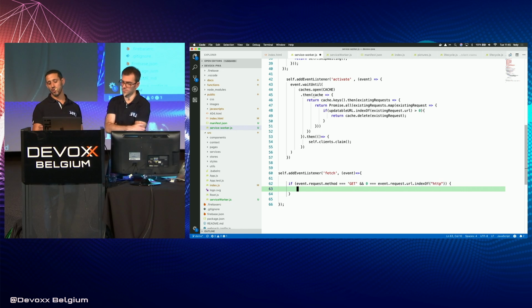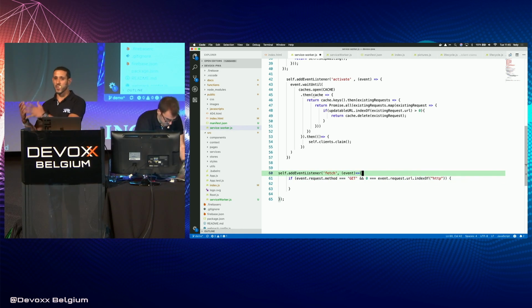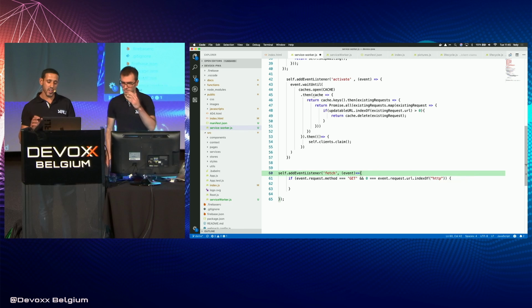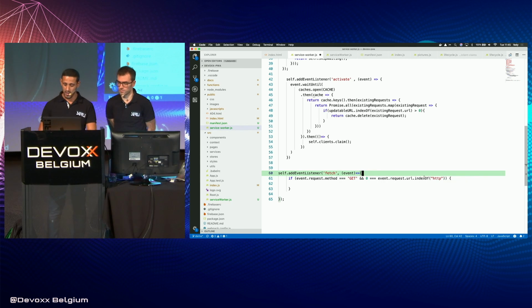We store in the cache only GET requests. The POST request doesn't make much sense to store. So only the GET request, when we are fetching data from the server.